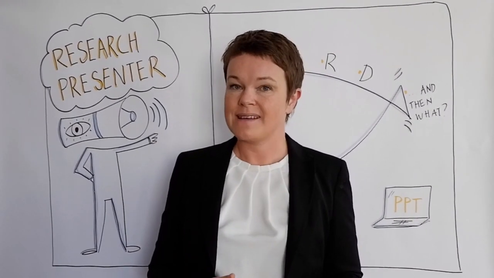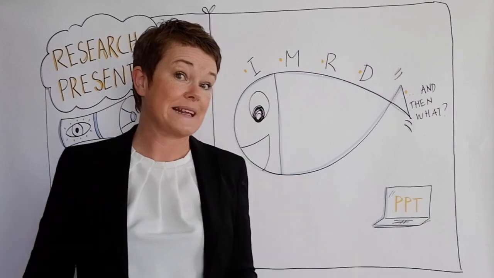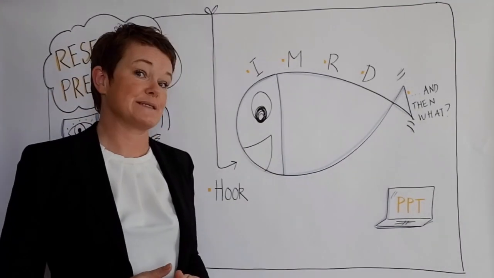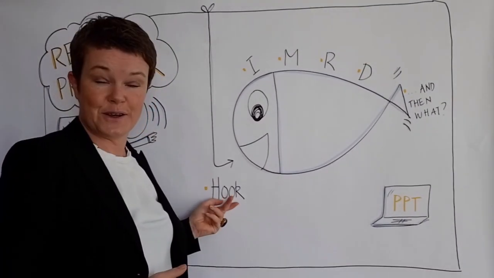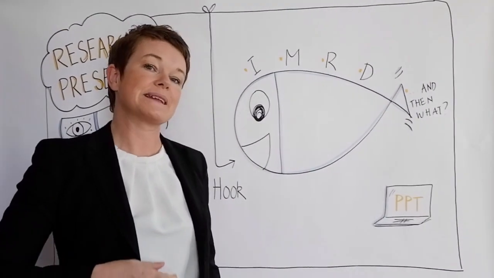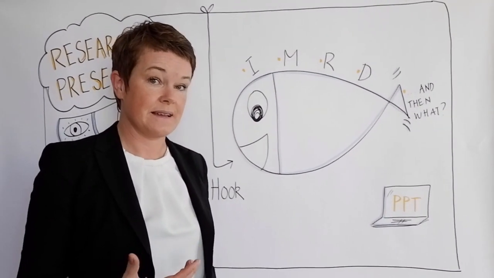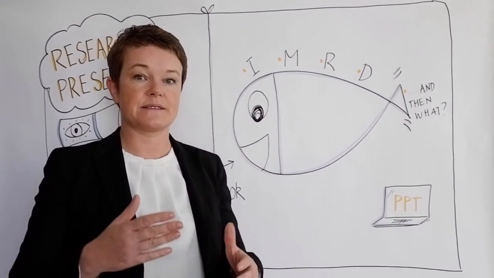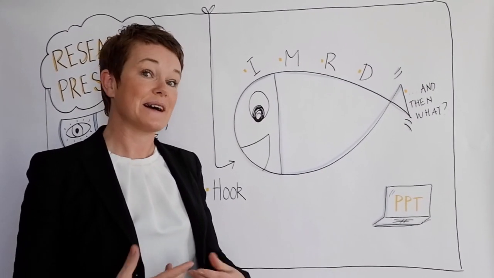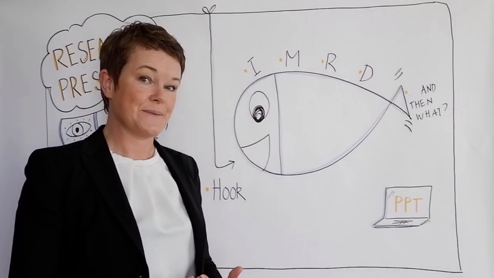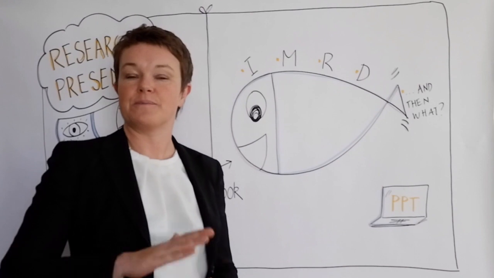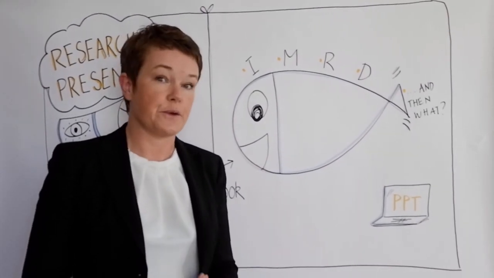And the way to do that is, among other things, to have a clear structure of your talk. One way of thinking about structure is the fish model. And the fish, as you know, you catch on a hook. So you start by dragging your audience in, making them interested in what you want to say. So rather than starting out with saying what your name is and what your affiliations are, start by making us interested in your talk. So a good hook could be a case, it could be an interesting find, it could be the wonder that started it all for you.